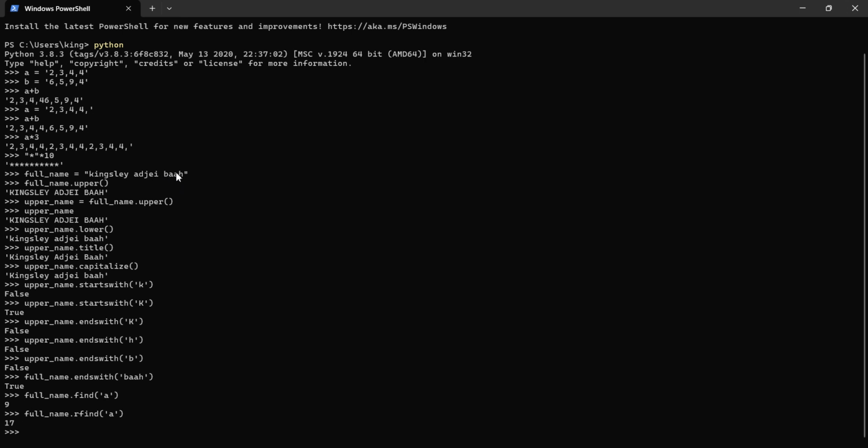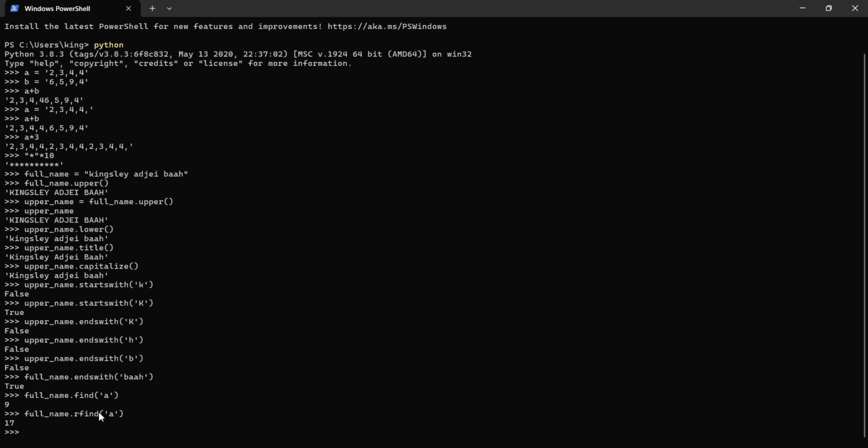Out of this, that will be the last index. That's what it will pick for you for that particular character or the value you are searching. Okay, and this one gives you the first. So whatever you see first, pick that one and stop. But this one will search and give the last. So that is the difference between the find and the R find.